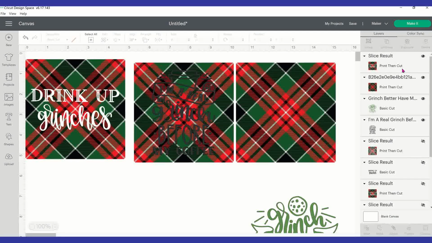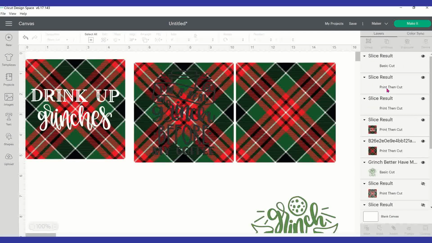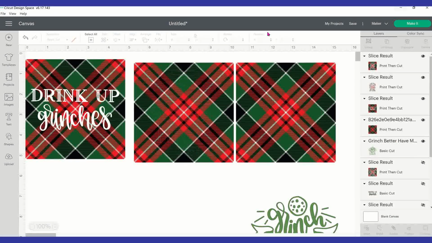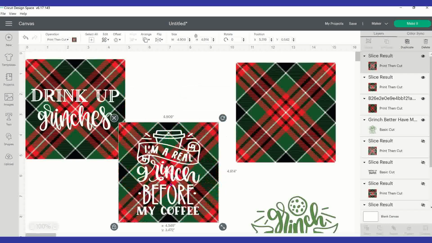And your slice results again are going to display here to the right. And we only want to keep the background with the wording cut out. And so we're going to go ahead and highlight this and delete it. And we're going to highlight this one and delete it. And now we have I'm a Real Grinch Before My Coffee. So there's your second design.